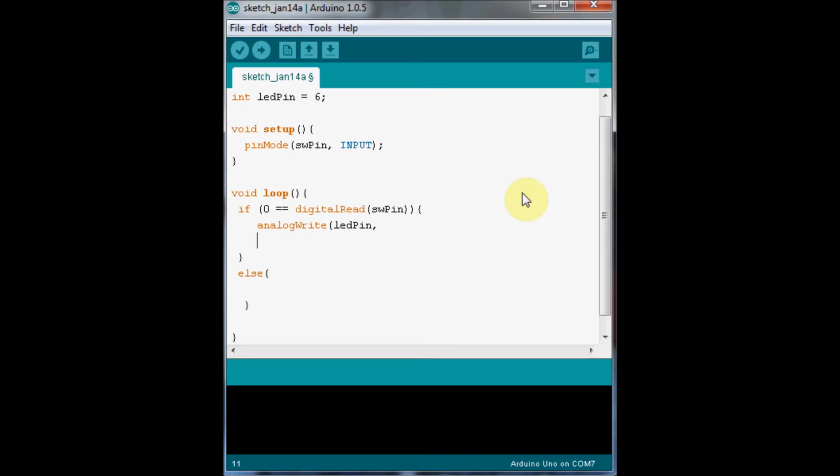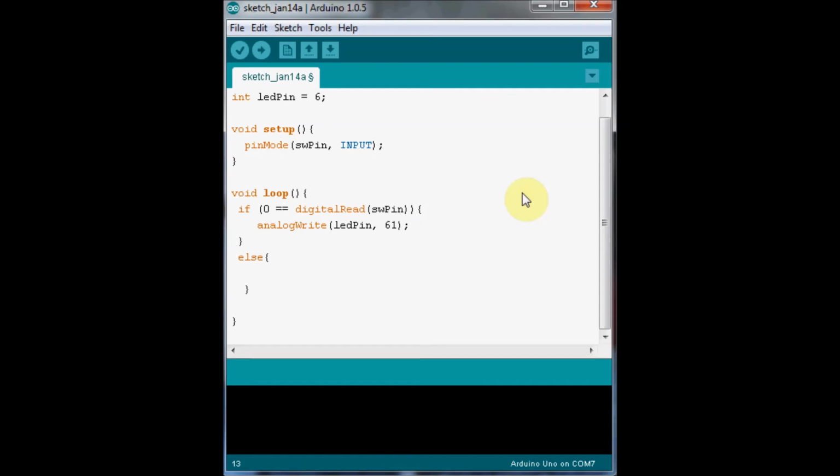So we effectively want it to be 25% high, 75% low, and that will give us our 75% on duty cycle. So to work out what value that we need to put in there, we can say there's 255 different voltage levels there. We need to multiply that by 0.25, which gives us 61.25. So the value that we'll use will be 61.